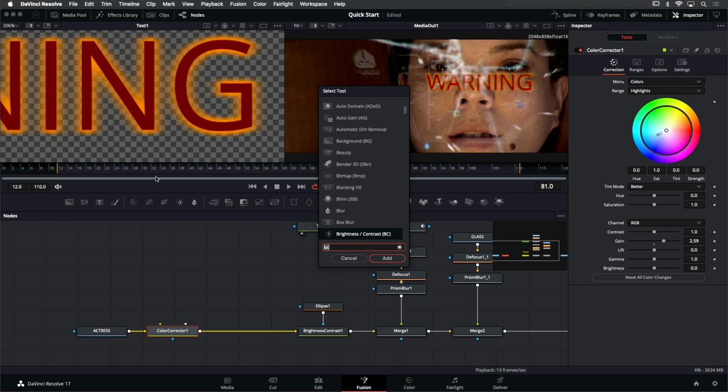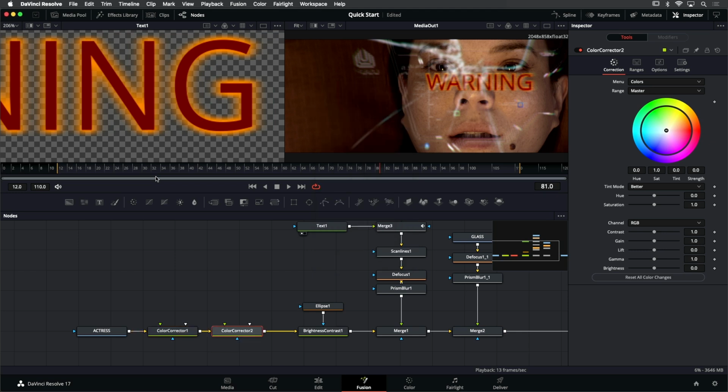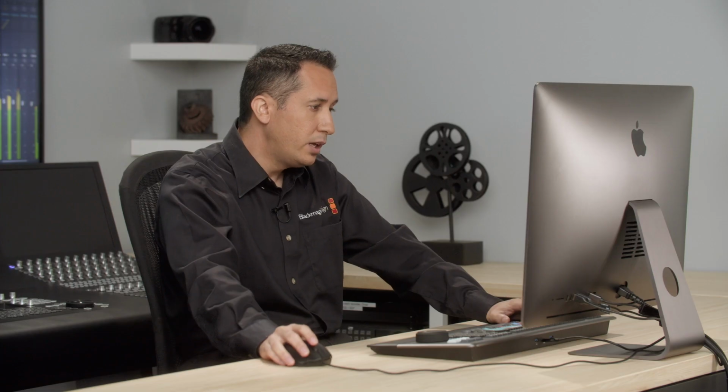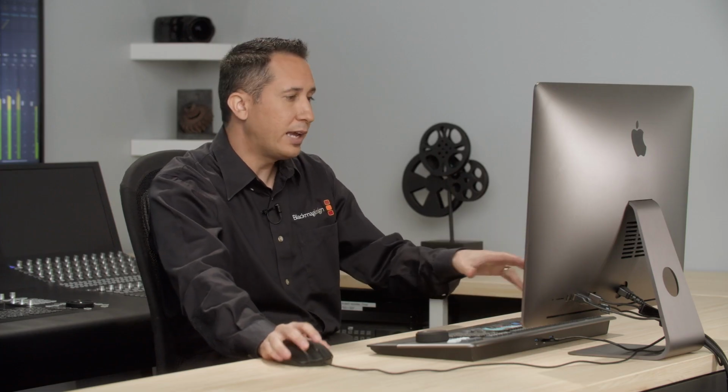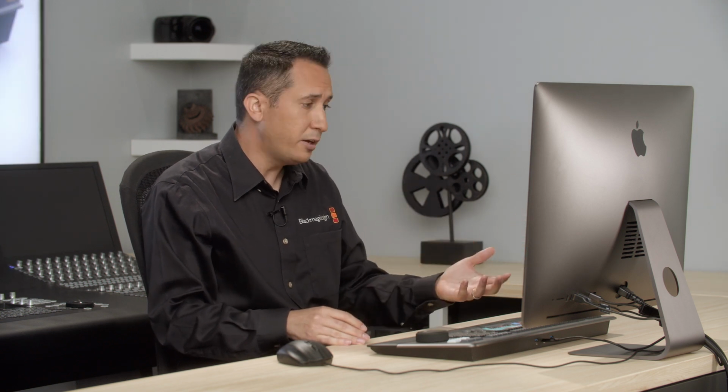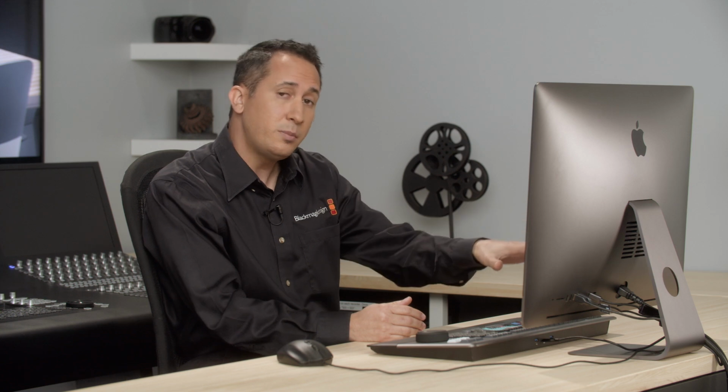So in this case, I'm just going to type in CC, and that's going to find and select my color corrector node. And when I hit enter, just like that, it's added straight away after the node that I had selected. One thing I want you to be aware of is as you're building your nodes, we can add as many nodes as we need. But if I had to send this comp to someone else, or maybe even myself come back later, I might see color corrector 1 and color corrector 2, and maybe I forget which node is doing which. So it's important that we take the time to label these nodes.